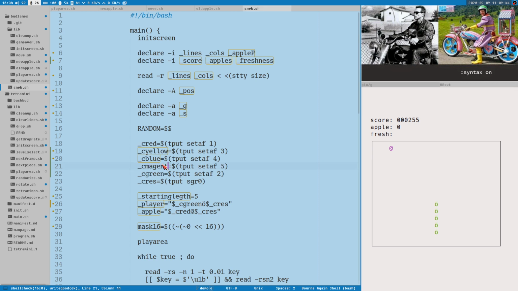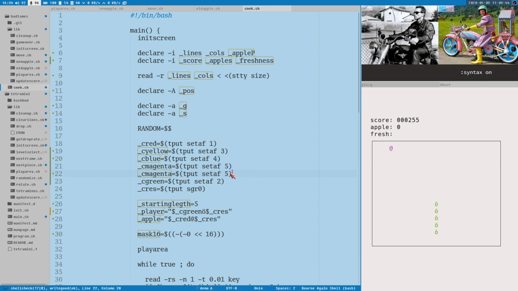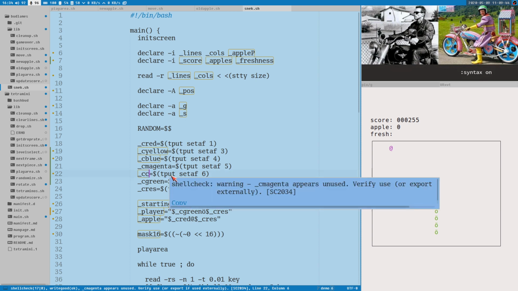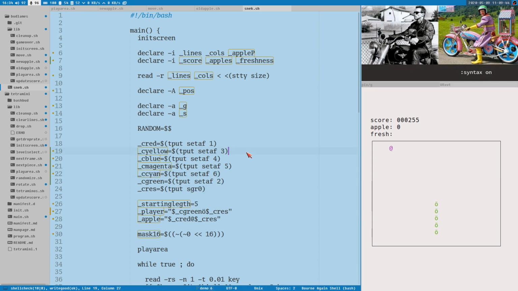Let's call it magenta, even if it is purple, whatever. And then I know that 6 is cyan, like a light blue. There, now we got a lot of colors here.